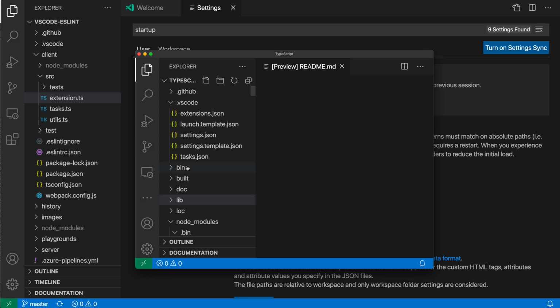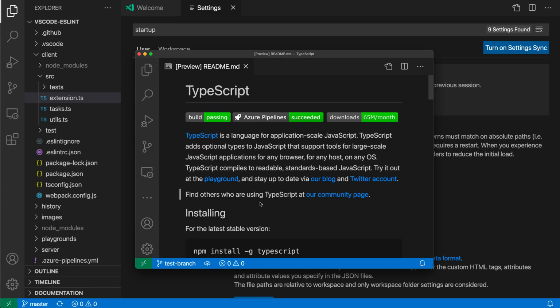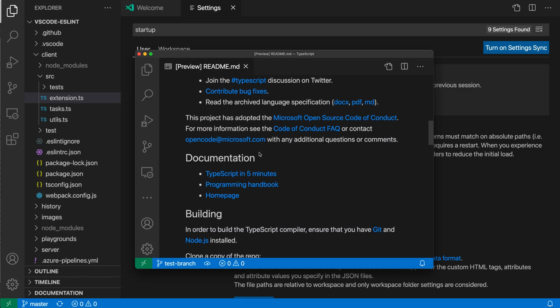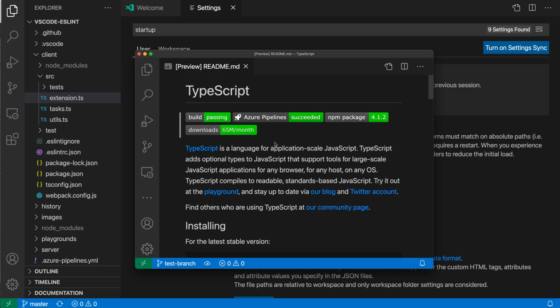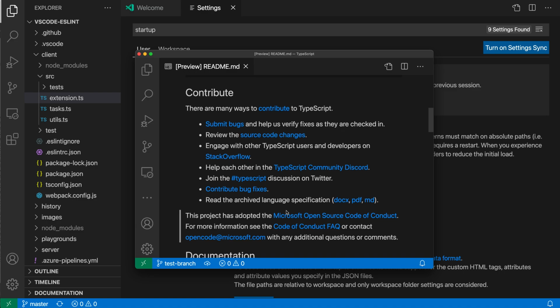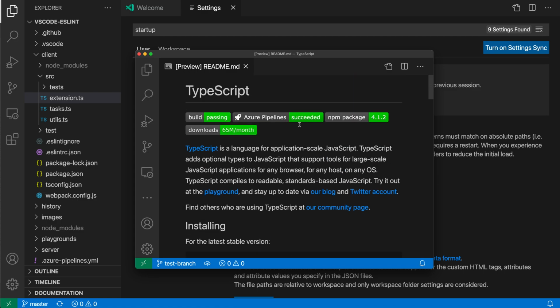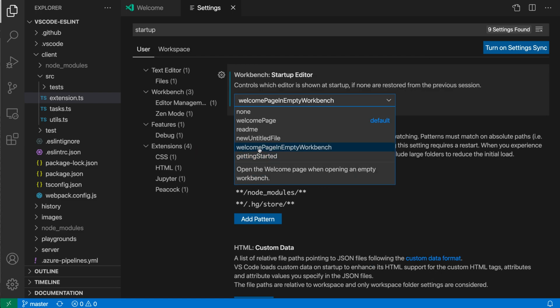You can see that what is going to happen here is that VS Code has actually opened the Readme for the TypeScript project and is now showing that in the Markdown preview. So I can go and browse through this and actually get a nice visual representation of the Readme here, and I can just read through that. And that will be automatically opened if a workspace contains any file called Readme. Let's just close that.